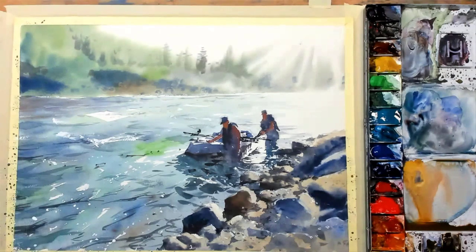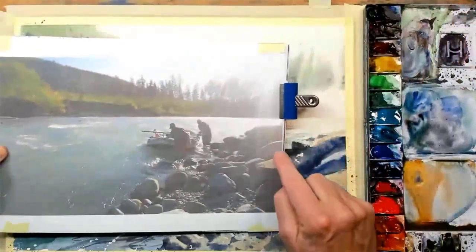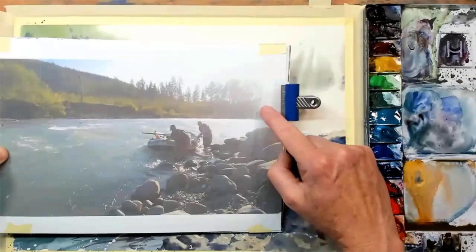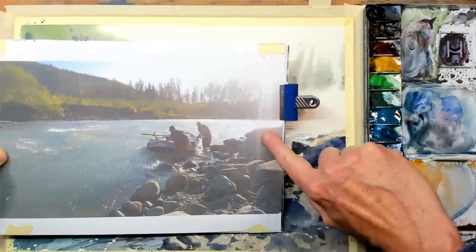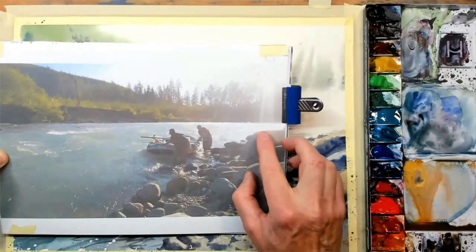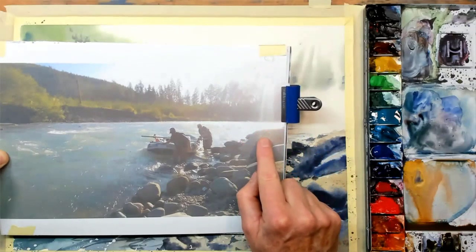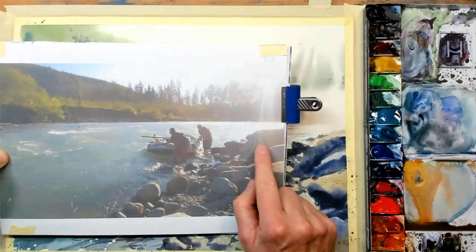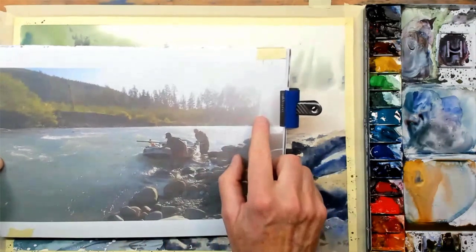Barb, if we wanted to extend the rays onto the rocks as in the photo, what is the best time to do it? I think, okay, so what Barb is saying, in the photo, these rays sort of, now there are some lines on my printout, so ignore these little lines in there. But yeah, you can just detect on that, particularly on that boulder there, there's more rays coming in over that boulder. Well, the same process as the background.